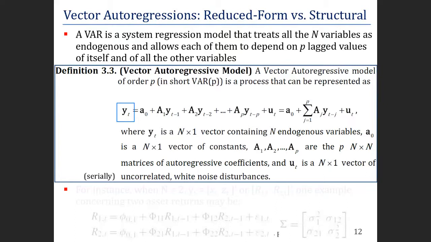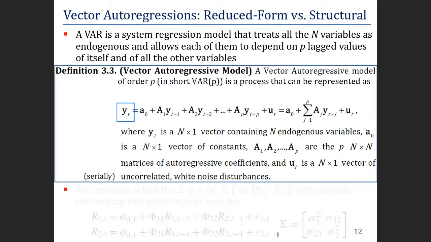Okay, the Ut are supposed to be white noise disturbances, or in brief, using the definition that I just gave you, multivariate white noise disturbances. Serially uncorrelated white noise disturbances is just a long way to define a multivariate white noise. So if you write multivariate white noise, that's perfect.